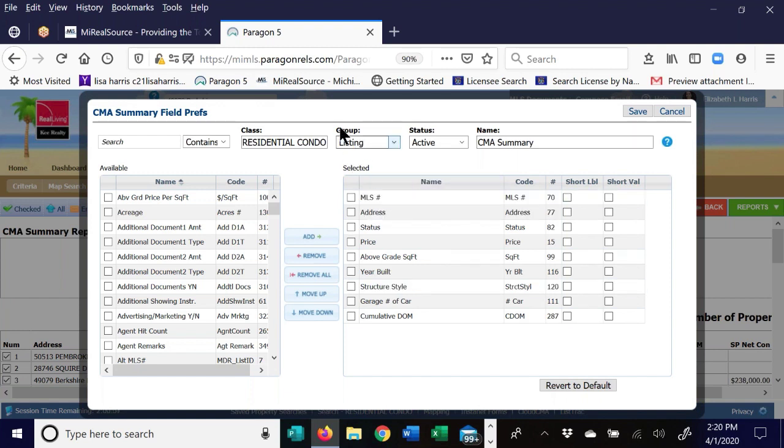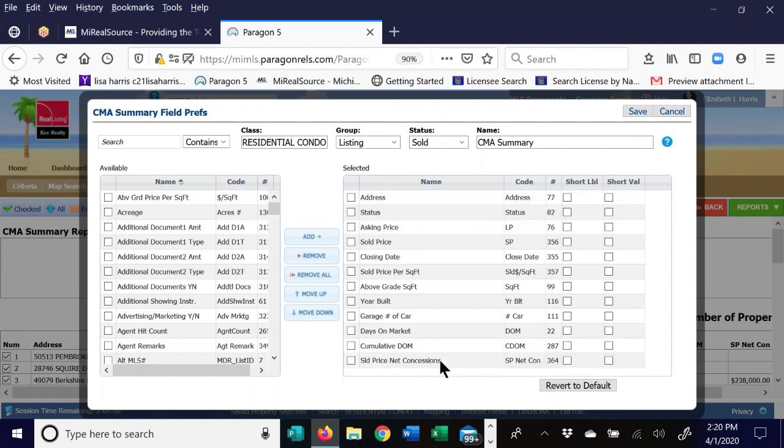Now, if you look at the very top where my group is, this shows listing, and then it shows active. So if I want to make an adjustment to one section, then I'll want to go into that section. So for example, if I have actives, this is what they're seeing for my actives. I can add whatever I need to. I'm only viewing sold properties. There is nothing active or pending at this time. So I'm going to select sold, and this is what I'm seeing for my sold properties.